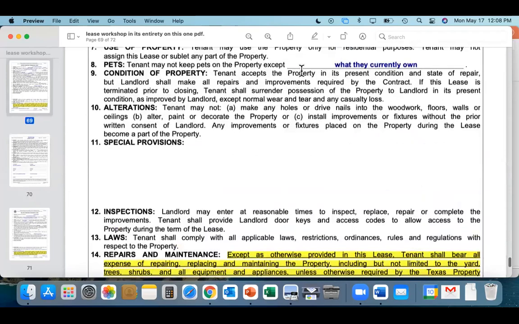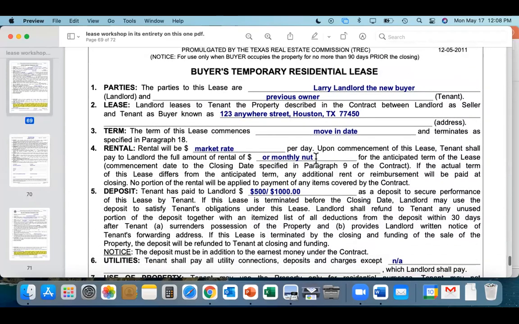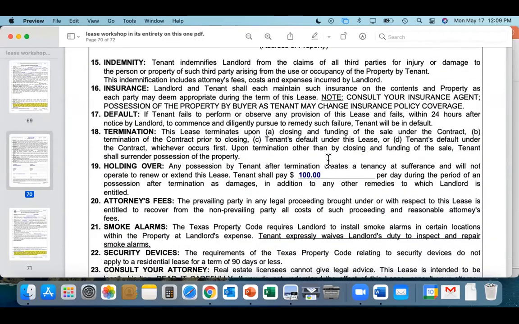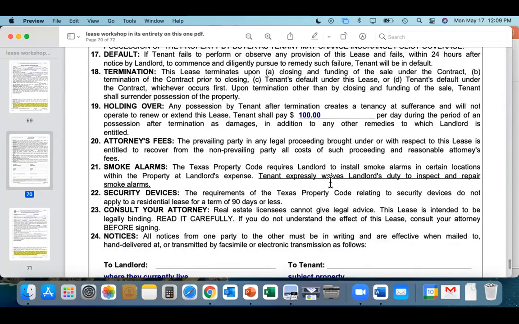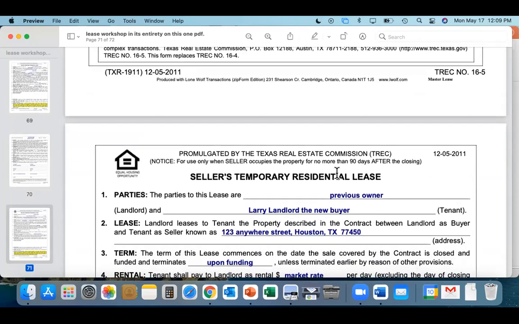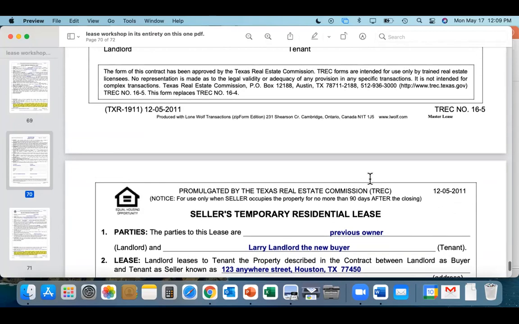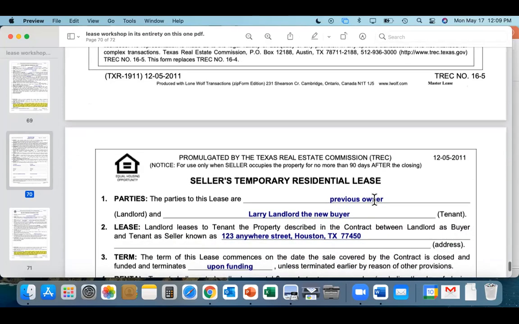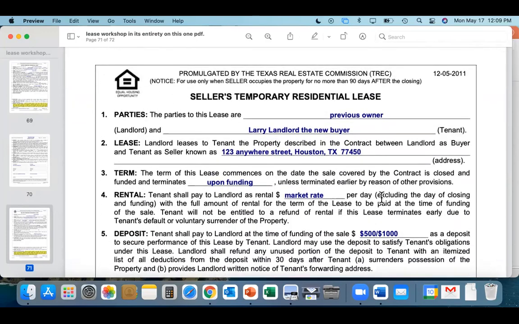Is a buyer's temporary lease popular? No. If I'm the listing agent and the buyer's asking for this as part of the offer, we really don't want to recommend this because the deal can bust out and then we're stuck with tenants in the property. So it's really not a popular thing. If it's just going to be a few days early, that's understandable, and that's okay, because by that point, the deal's probably a done deal. But to do this 2-3 months ahead of time, I don't know if that makes sense.